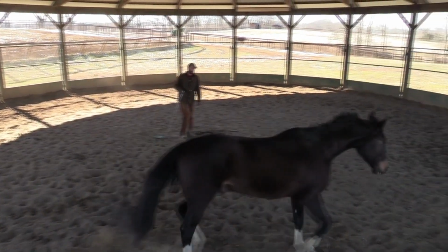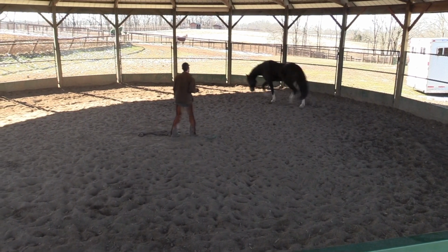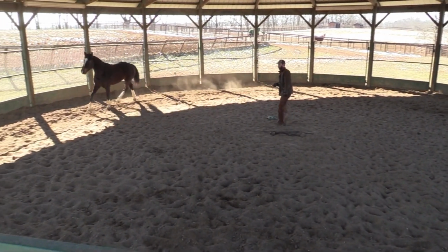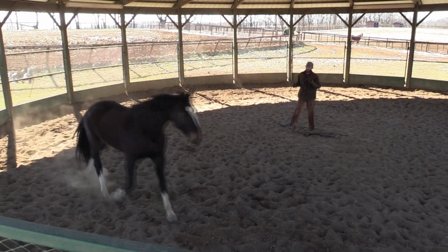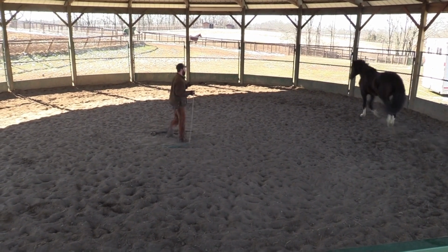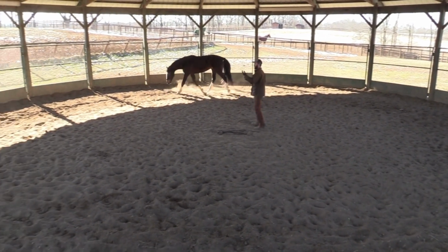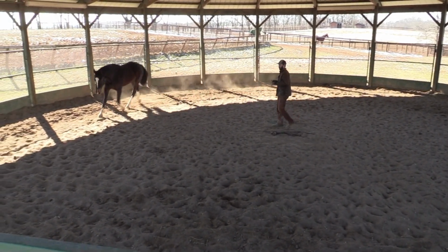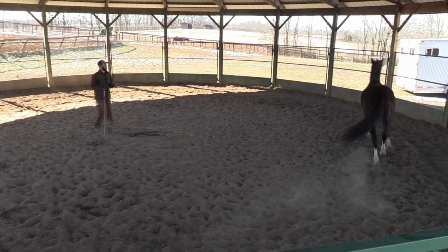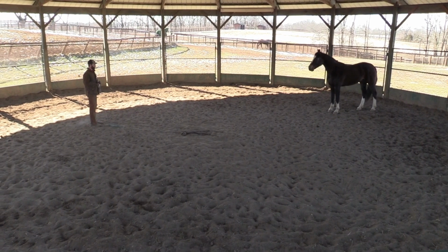And so once we've established the direction, the second piece that we're going to work on is the change of direction. So first is the direction, second is the change of direction. When you're starting a colt or working with some horses that might be a little disrespectful, they have a tendency to turn their face into the fence and their butt comes towards you. So we want to change that initially, and we want to get them to look at us. So I'll step out in front of his drive line, get his eye, and have him face up.